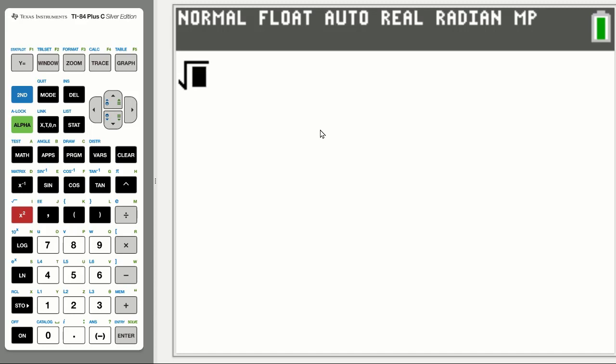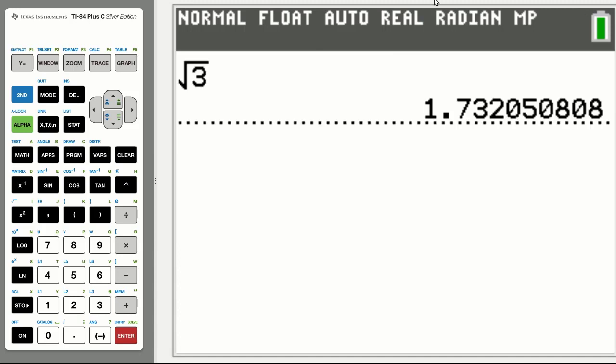When values are not easy to recognize as a perfect square, or when values are recognized as non-perfect squares, then we need to use a calculator. I'm not intending to teach you how to use a calculator here, but I just want to show, for example, the square root of 3 that I had on the board. I enter that into a calculator and hit enter. We do have a value, but keep in mind the value is no longer nicely recognized. It's 1.73 something.